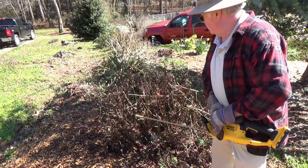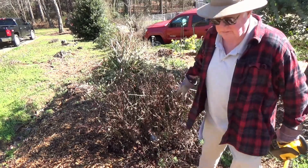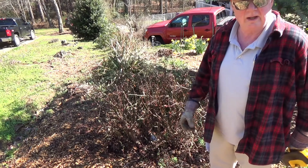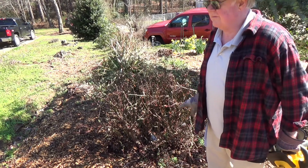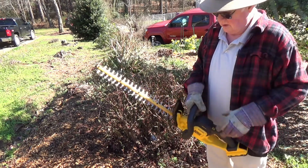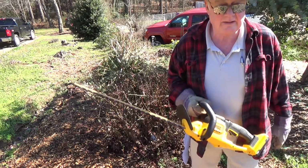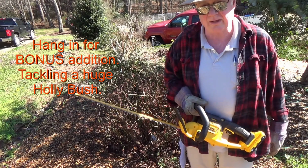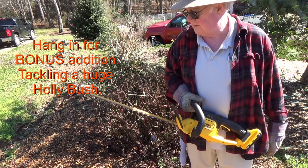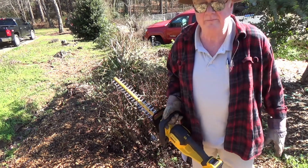Look at this. One of the problems is it gets to be so bad because it's a pain in the neck to run 100 feet of extension cord and 150 feet in other areas. So I don't do it very often, so it gets really overgrown. With this, it's slap in a battery and go get the job done. So I think this is going to be a much better tool for me, particularly as I get older. It's all getting tough. And we'll be able to get these roses looking really nice quickly.